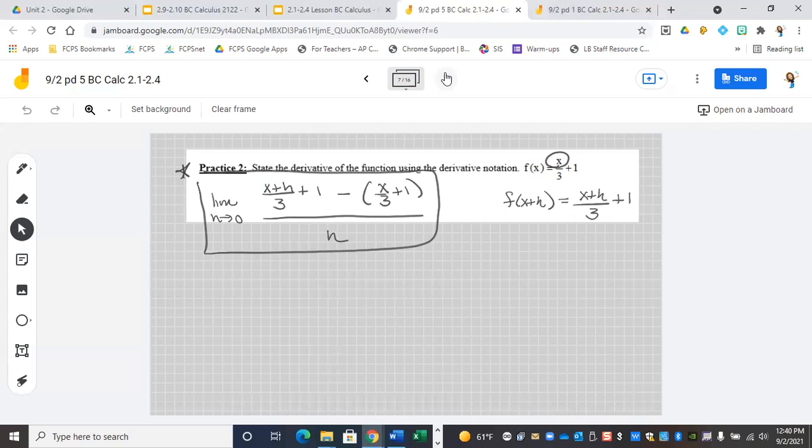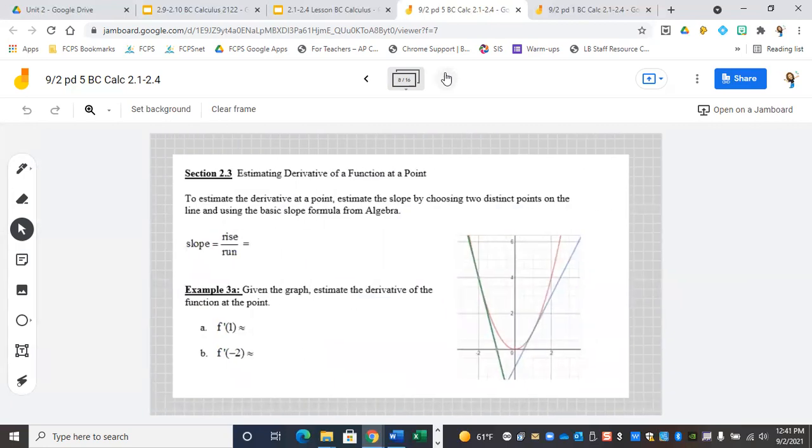Questions on the definition of the derivative? So now maybe when you look at those problems we were doing earlier, you can recognize a little bit easier, oh, this is my f of x plus h. Because sometimes what they'll do is plug in a number for x, which is a lot of the problems we were looking at as well. All right, let's take a look now at graphically.